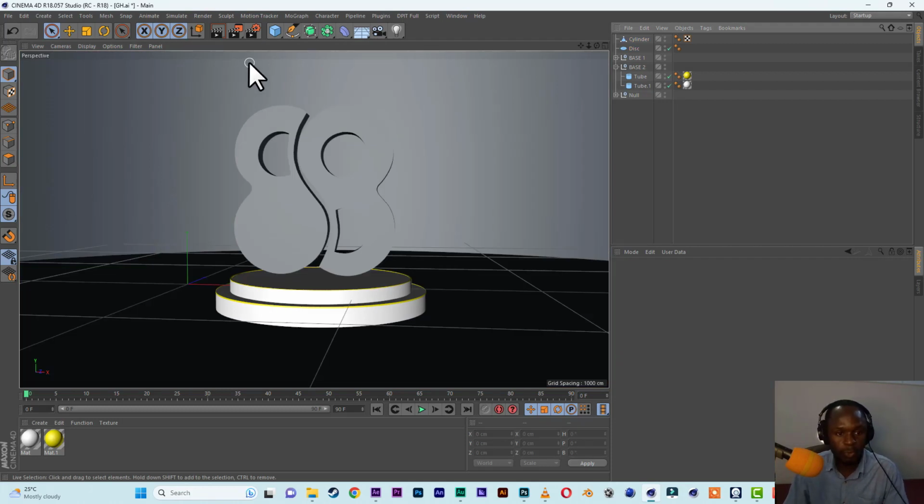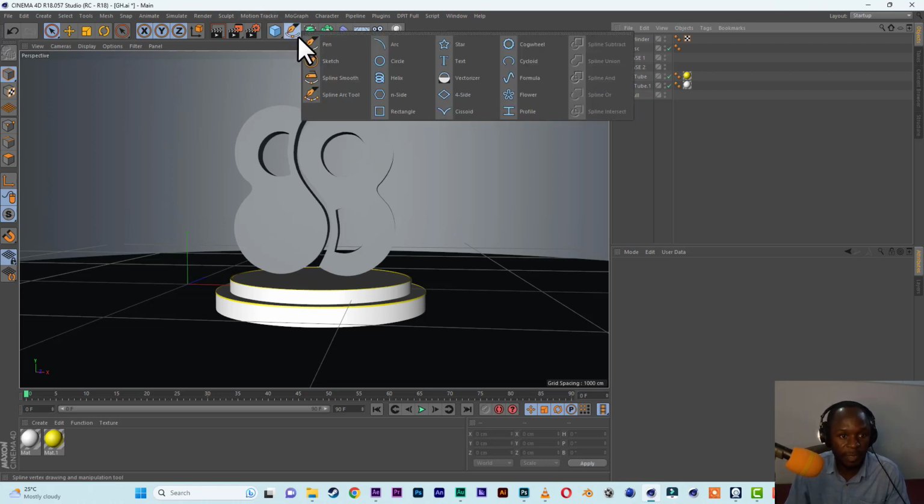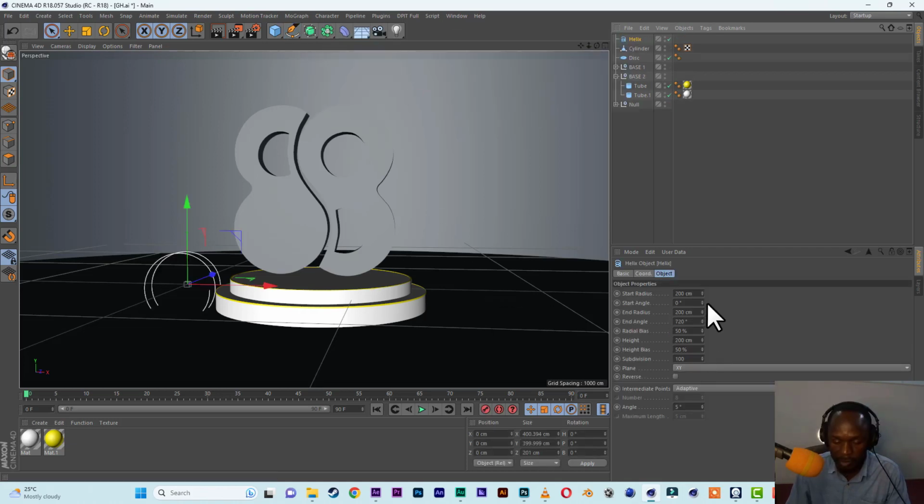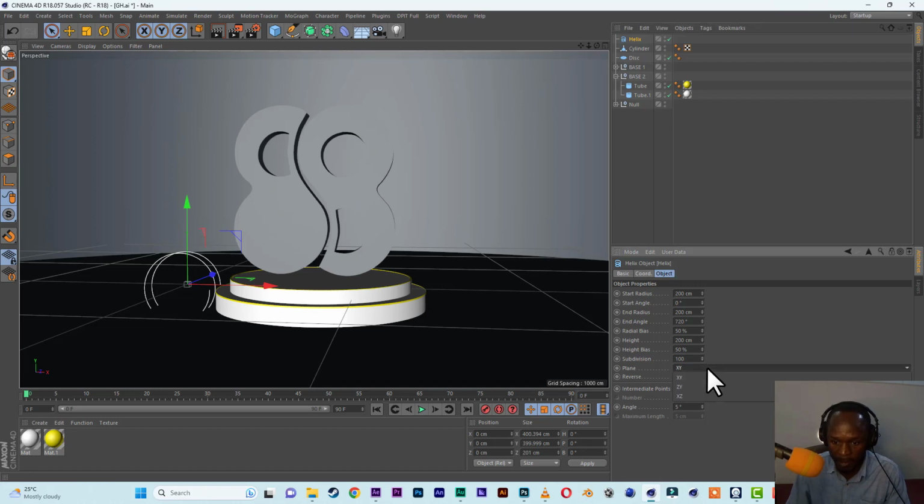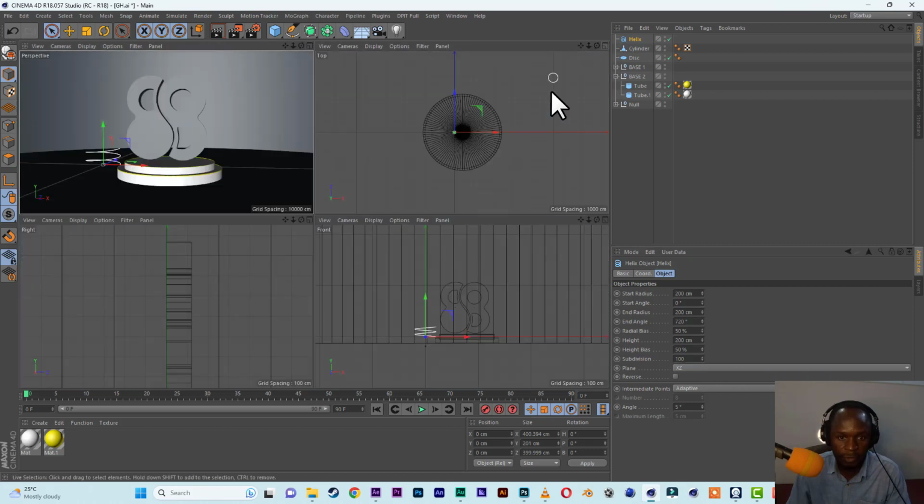The next thing to do is to animate the cloth coming in, and to do that, we use a helix spline. We click on the spline cascading arrow underneath it, then select helix, come to its attributes and change from XY to XZ. Let's change the view to orthographic.